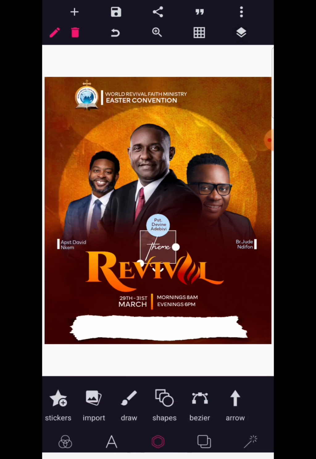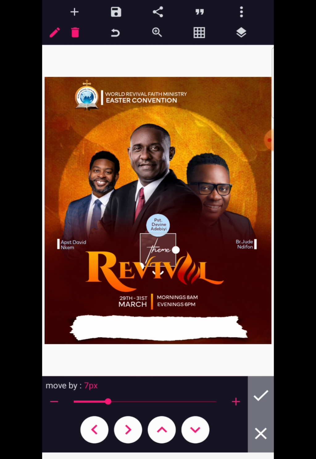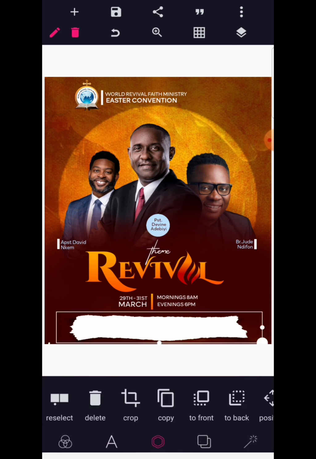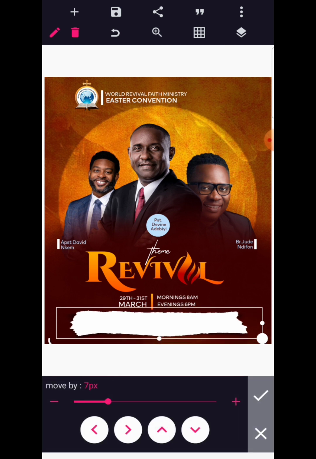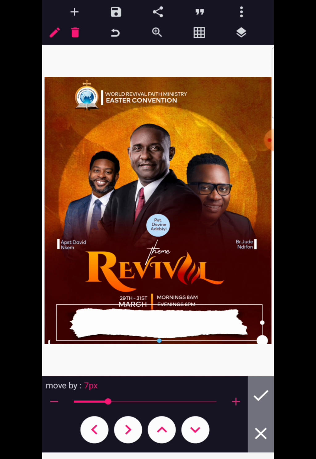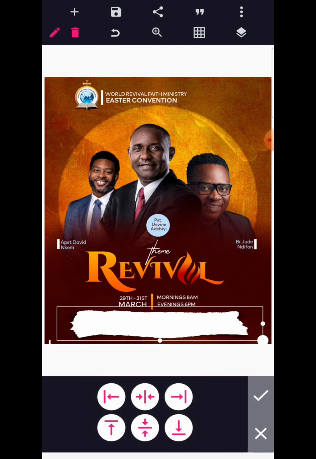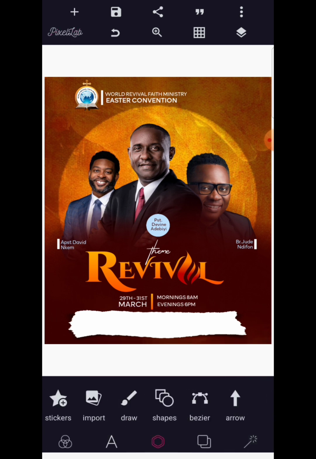So now I'm going to shift this theme down. Okay, good. So we can even have enough space to do whatever we want to do down here. All right, use relative position and make sure that it's centralized to the middle as well.